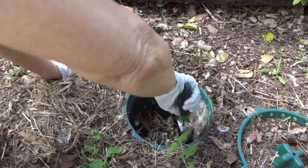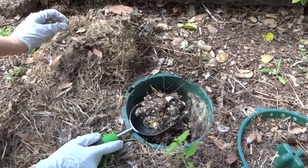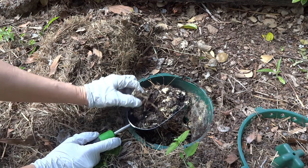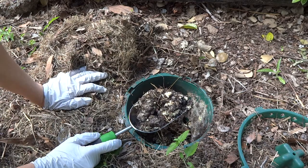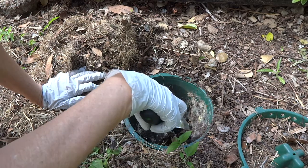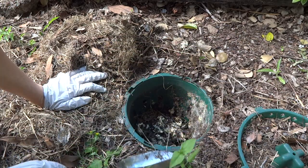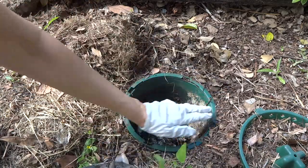Yesterday I definitely saw a soldier fly buzzing around one of the pots, so they are still in the environment, but there are none in this pot. They're obviously not attracted just to yogurt on its own, but if you put a bit of meat in there they'd be attracted to it like bees to a honeypot. It's just decomposing away — a little bit of mold but nothing spreading around the garden, no mycelium.